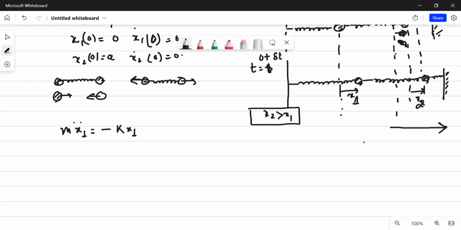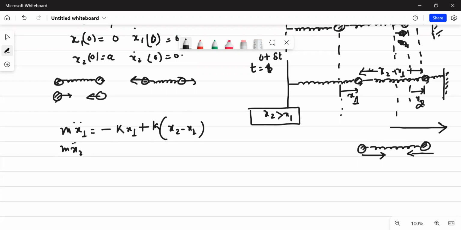See, I told you now, whenever your spring gets elongated, what is the response of these masses? This is how the response would be. So this will be plus kappa. And how much is the elongation in the middle spring? The middle spring elongation would be x2 minus x1, because x1 was already executed. So now, are you getting my point? So the net elongation in the middle spring would be kappa times (x2 minus x1).